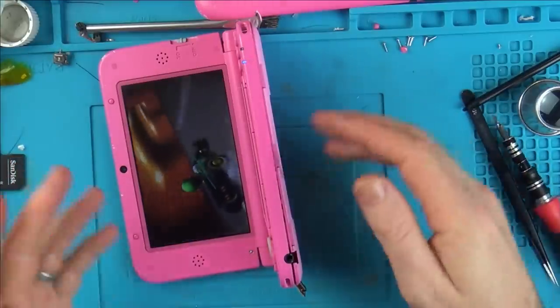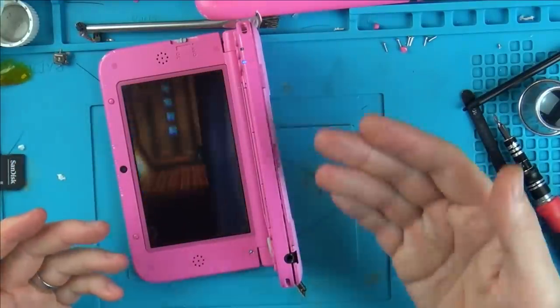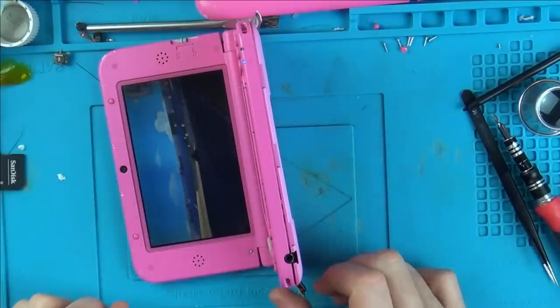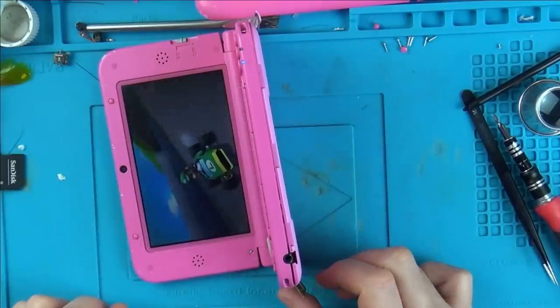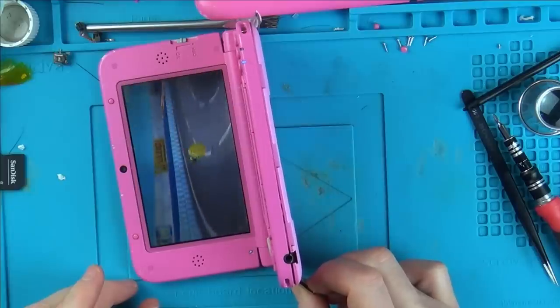Right, so I'm still waiting for the parts to arrive, but I'm just messing around with it. To begin with, it had trouble reading games, so I had to clean the game card again. And look, there's still no volume. Well, there is, it's just so hard to hear. But look, if I squeeze it, I then get volume.